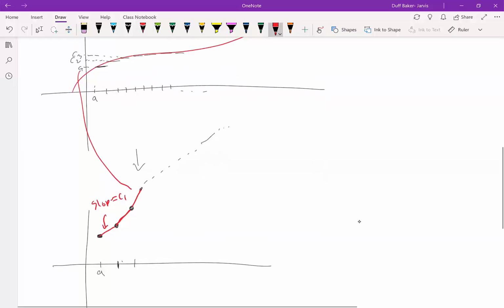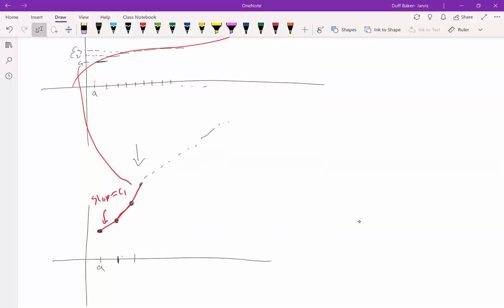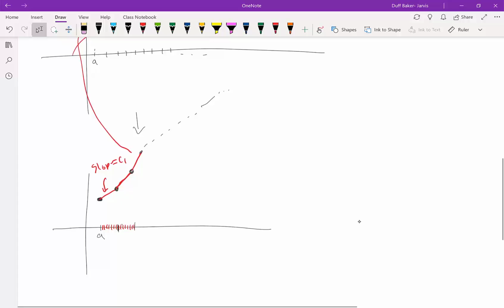So this is a way to reconstruct the antiderivative as a bunch of little line segments, right? But if you take the line segments to be really small, if you did a million little divisions here and you did this again, it starts to get more and more accurate. It's just like when we took rectangles and we used more rectangles, it got more accurate. It's the same idea here. Actually, it's exactly the same, just in different language.